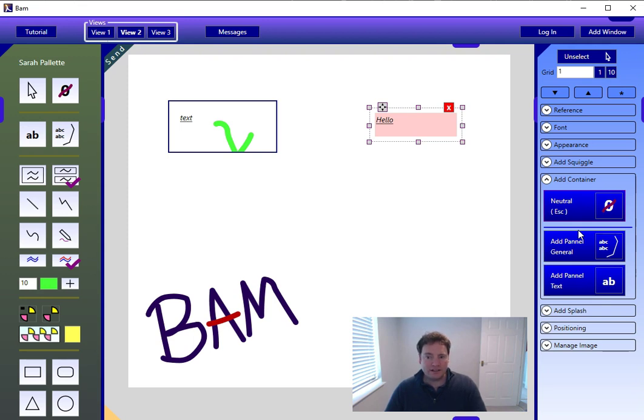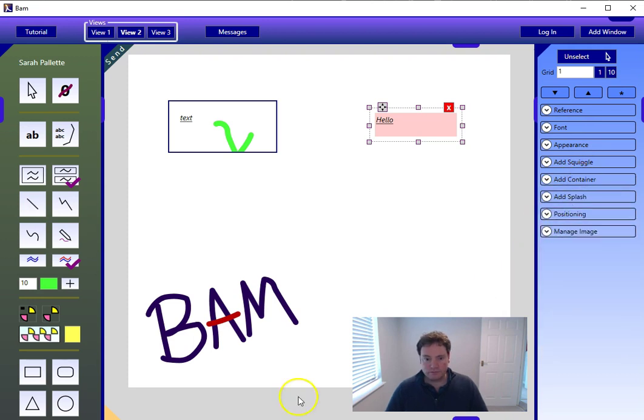So for the actual functionality of the panels, I'm going to tie into the video for these guys because it's the exact same, it's just a different button. You would generally use these buttons. These are just here for completion. The Properties panel has full functionality, whereas the Sarah panel is just quickly adding things. But you won't use these buttons.